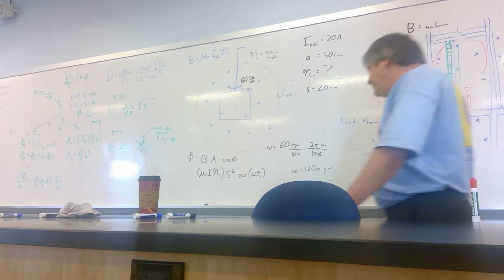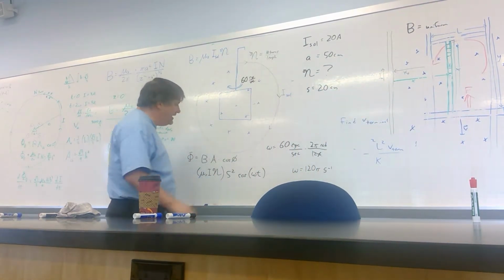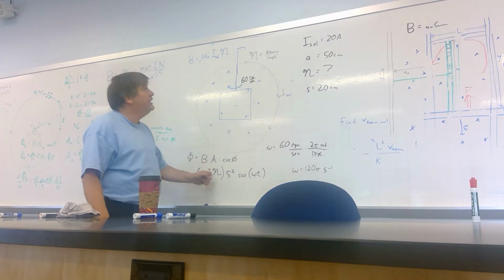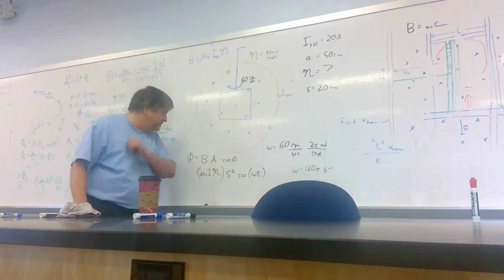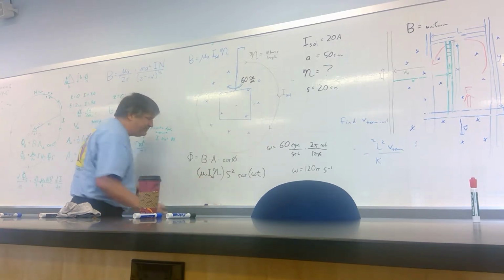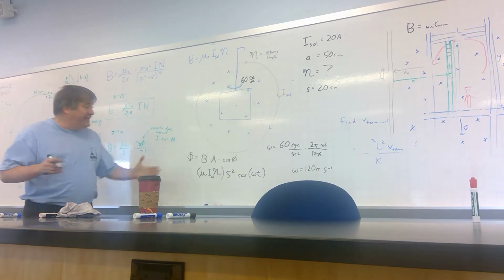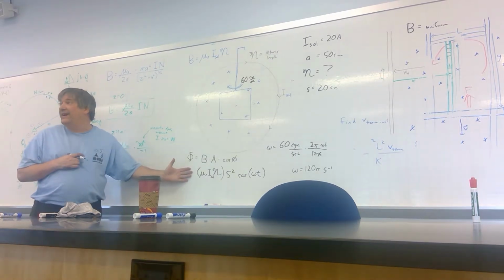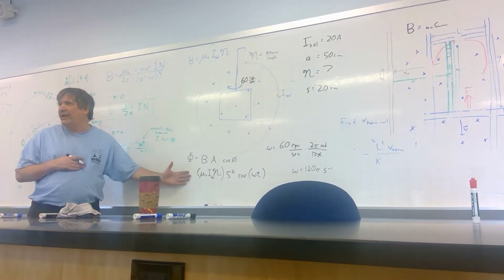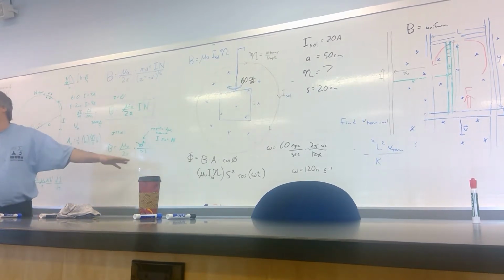Okay, so there's omega, it's known. I know S, it was 20 centimeters. I know script n, well no, I'm solving for script n, but I know the current, that's I solenoid, we decided it was going to be 20 amps. So there again is my induced voltage, I just set that equal to 110 volts and I solve, right? No, you've got to take a derivative. Exactly, what have I forgotten again?